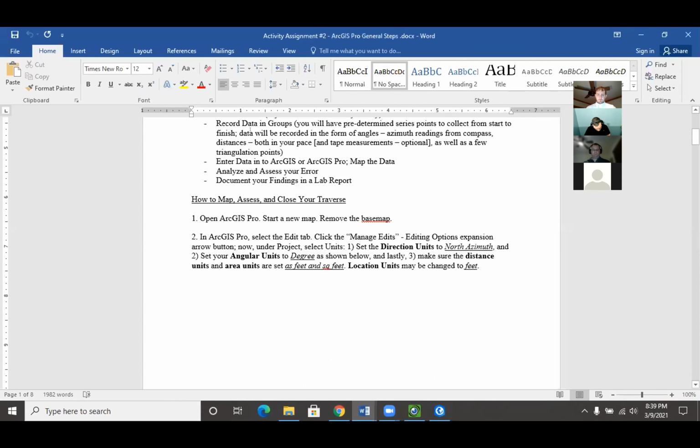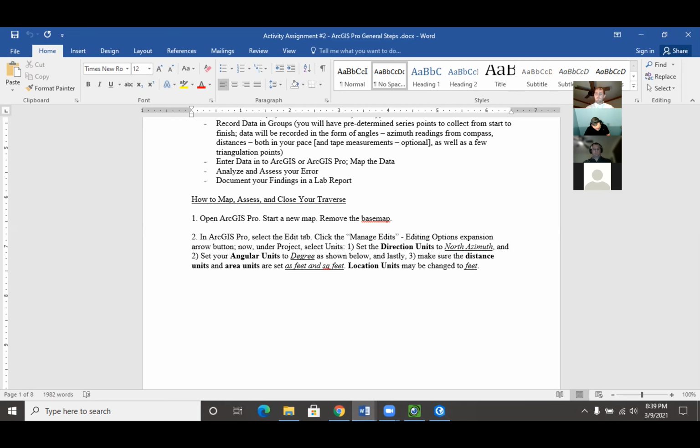All right. First thing, sometimes people ask, can I use a base map? You can. I would advise against it in round one, because I want you to be able to see what happens with some of our scaling. So our data that we're mapping in the field, it may come as a surprise, but it's not going to have a projection. It's not going to have a coordinate system. These are just basic field notes. It's basically field mapping is what we're doing. Besides, we're not really worried about a projection at this stage. Furthermore, we don't need one because our scale is such that it's not going to make a difference if we have a projection or not at this point.